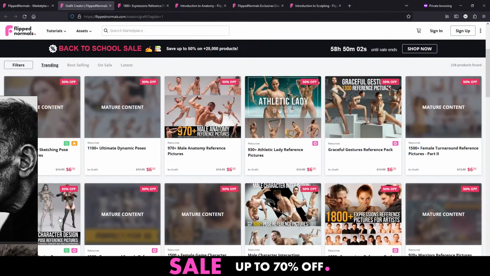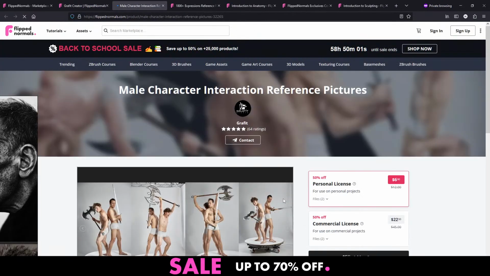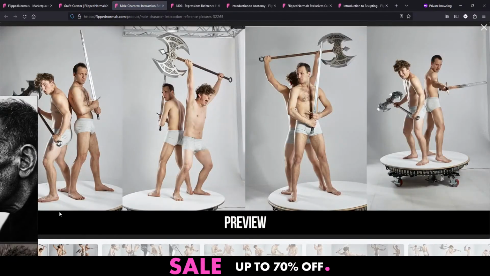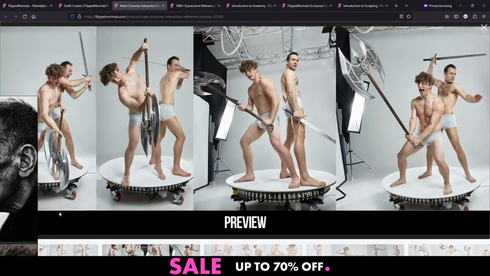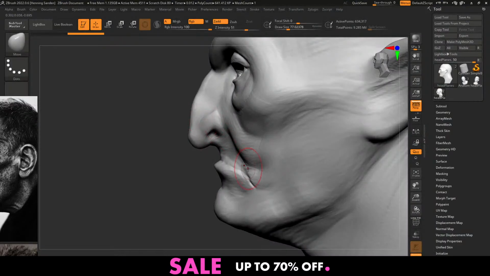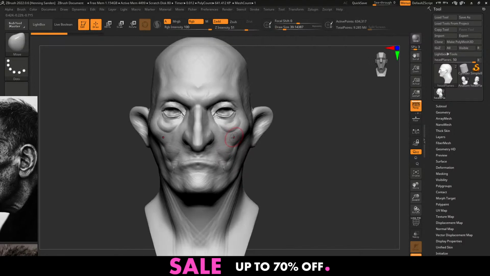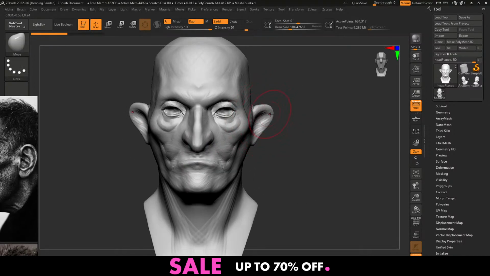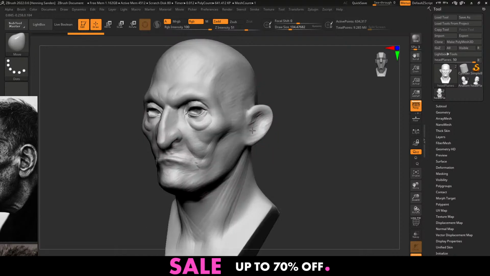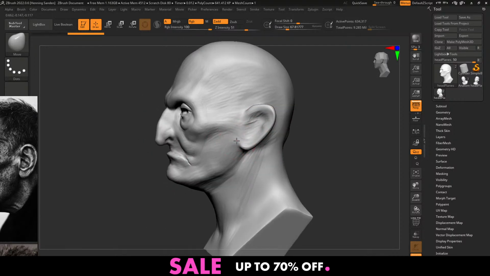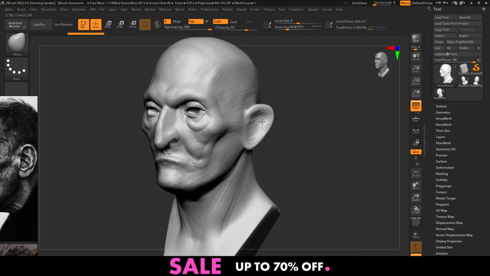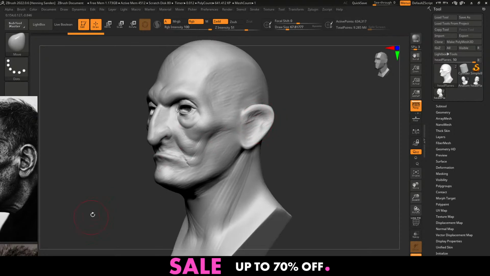So find some kind of reference pack. Graphit is probably the best on the market. I haven't seen anything that's close to this. Find this kind of stuff. They often have turntables of each pose, and then try to sculpt it. Do your best and sculpt it. The best thing you can do is to sculpt it from a sphere or a C-sphere or something. Starting with a base mesh is a bit of a cop-out, because a base mesh has so much volume already, meaning that a lot of the hard stuff in sculpting has been solved for you.